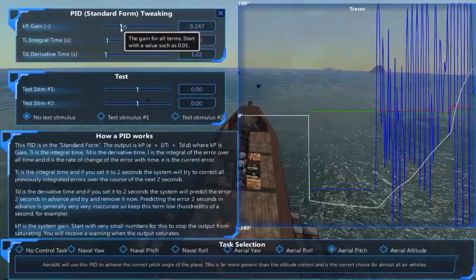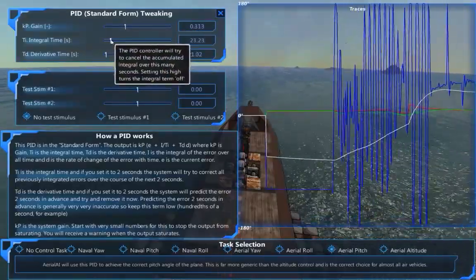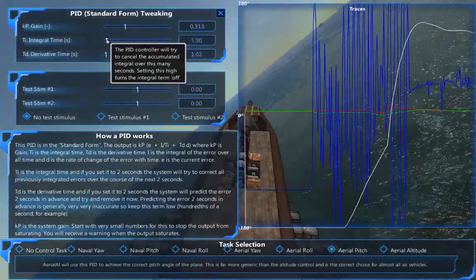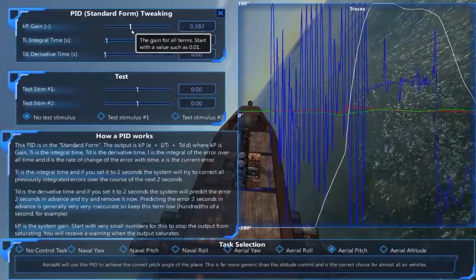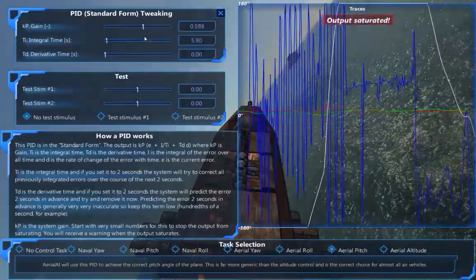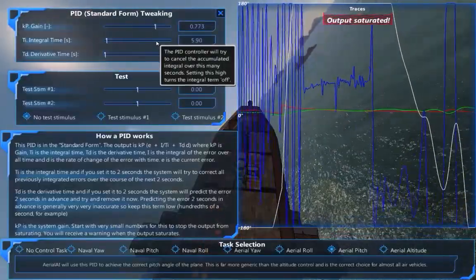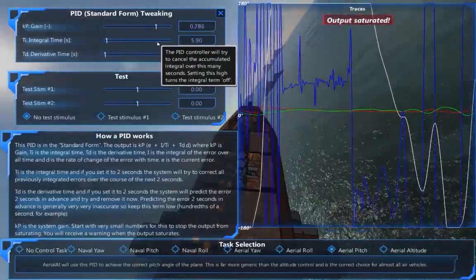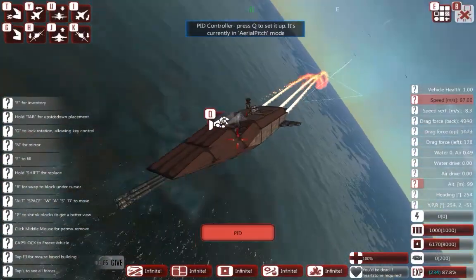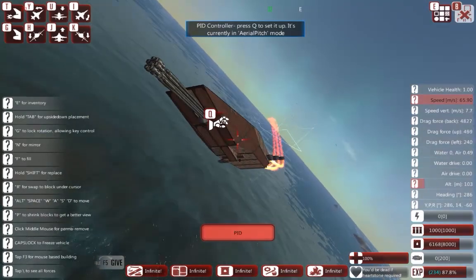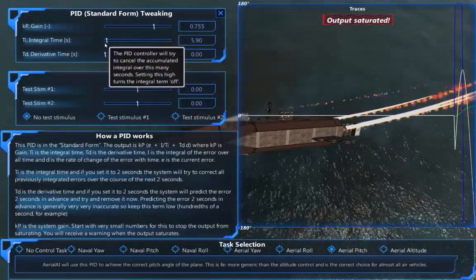So let's just increase the pitch, and turn the derivative off and keep increasing it. Now you see we're getting this pitch oscillation. You can see it's oscillating up and down, and most of that effect is coming from the integral.